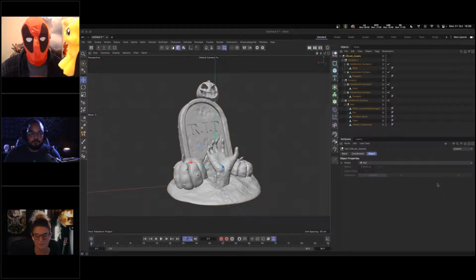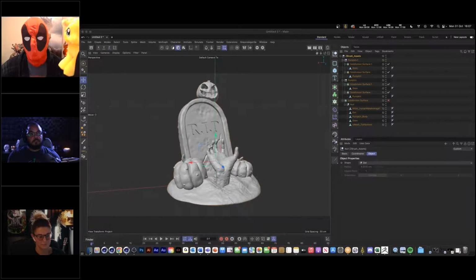So I always fall on the rule of thumb of 10 to 20% as where I start in ZBrush. So let's say I have just 100,000 polys for my model. I usually will take it down to about 20,000 polys as a starting spot. As long as the low-poly ZBrush model holds the shape and looks like the thing, then you can step up from there, project details or just sculpt details.